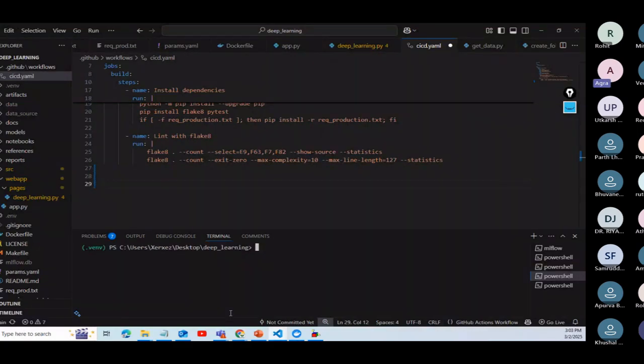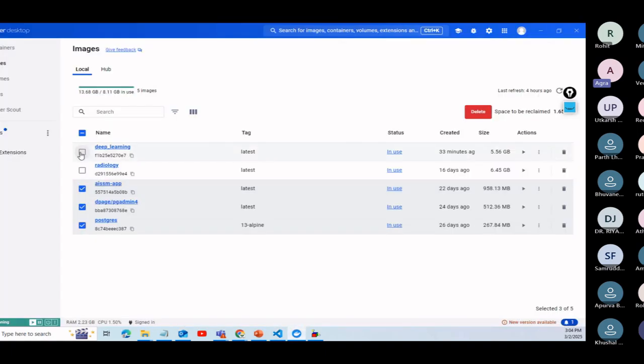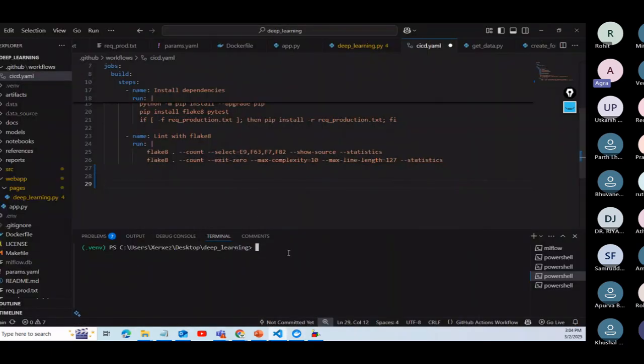I will not do that one again. This is your work. Understood? Go to Docker Desktop, delete this, and rerun it. That is how we test microservice based applications in the development environment.